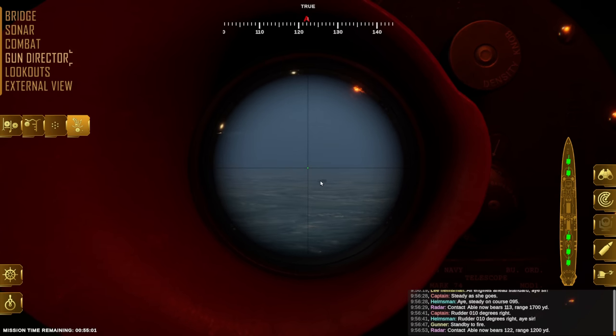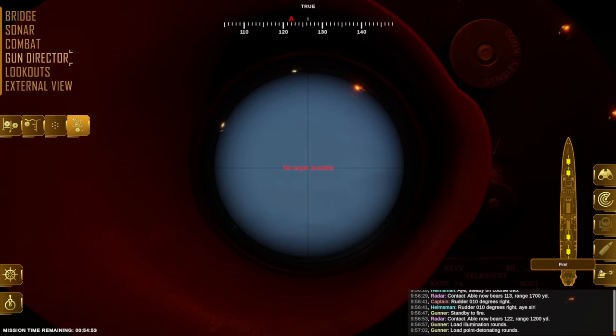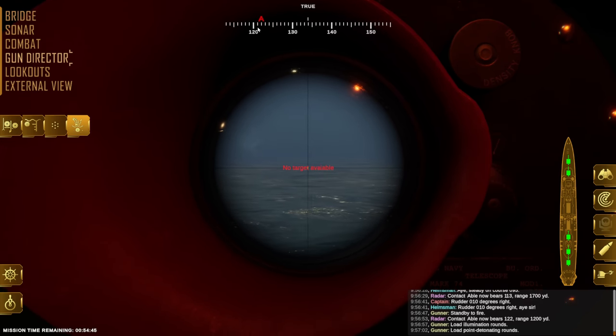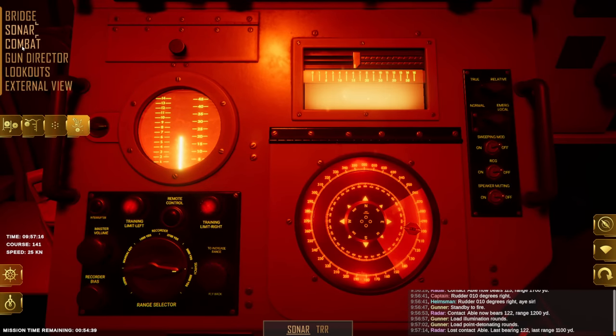There they are. Contact Able now bears 1. Let's try and hit them. Damn it. Wrong button. No, I changed ammo rather than fire. I was supposed to click fire, and I clicked select ammo. No matter. We know where they are. 1, 2, 0. Does the sonar see them? Lost contact. Lost contact. Damn it.